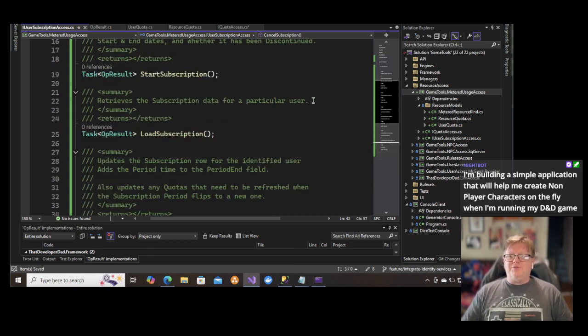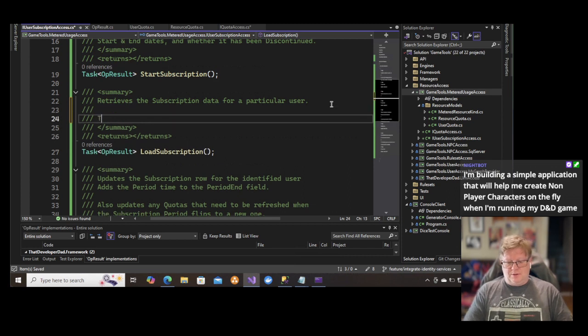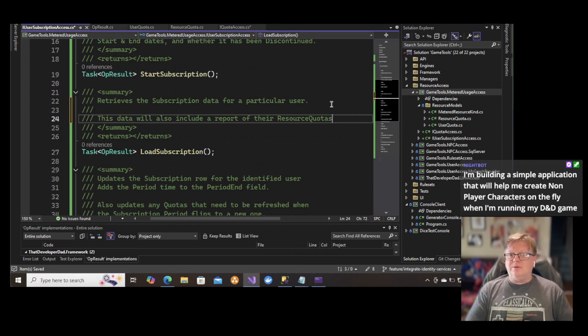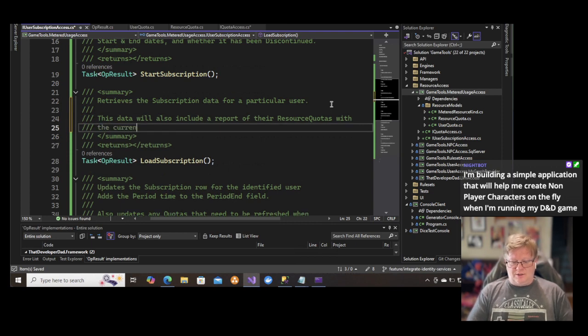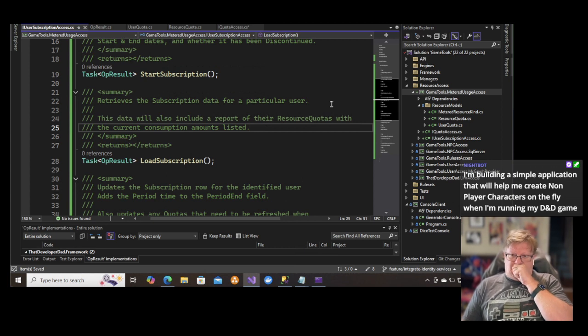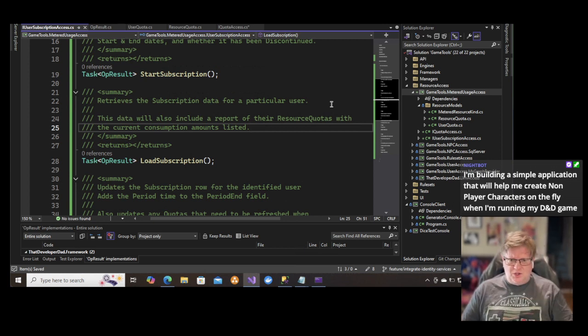Retrieves the subscription data for a particular user. This data will also include a report of their resource quotas with the current consumption amounts listed. Excuse me. Goodness.